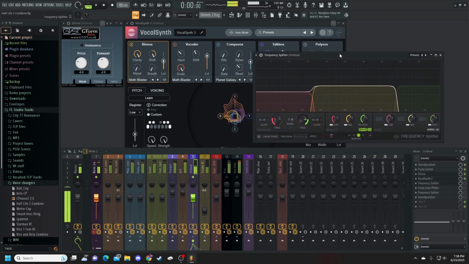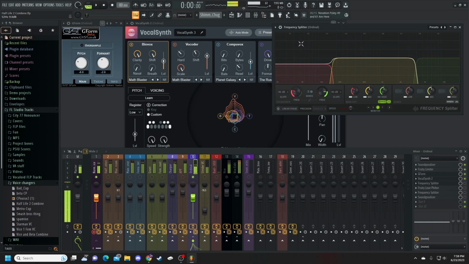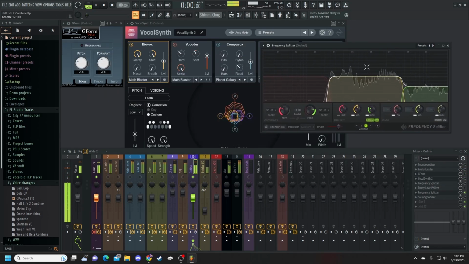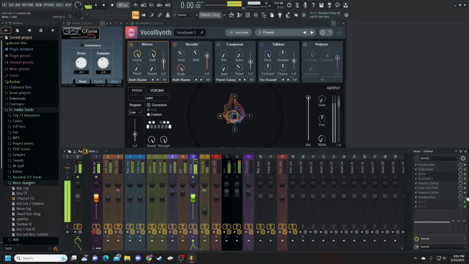Up next, we need a frequency splitter. This frequency splitter is just so we can get rid of all the high frequency sounds here, and they are not really needed, not right now. The last frequency splitter here is just to be getting rid of any low frequency sounds. And then at the very end, we're going to make sure that we have a sound goodizer just to make it sound a little bit better.